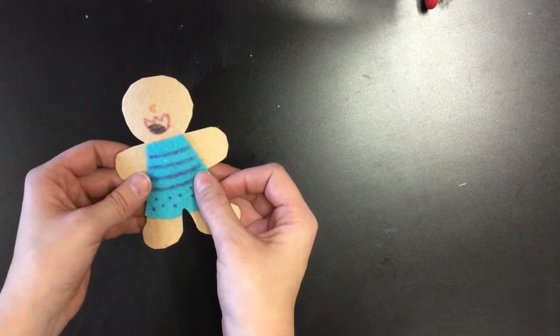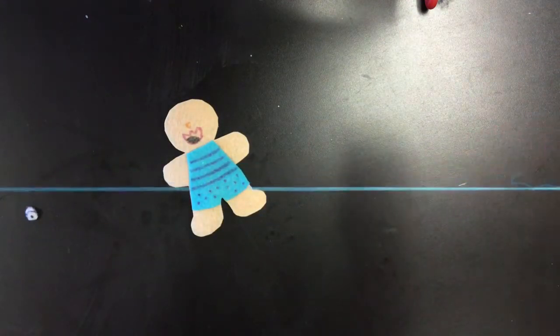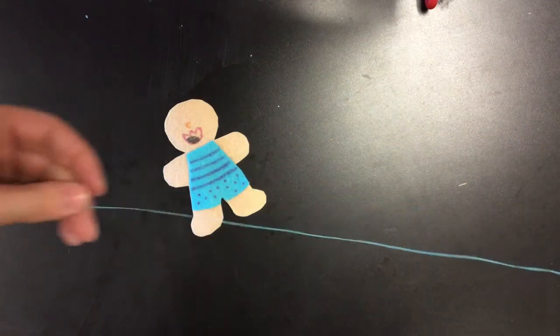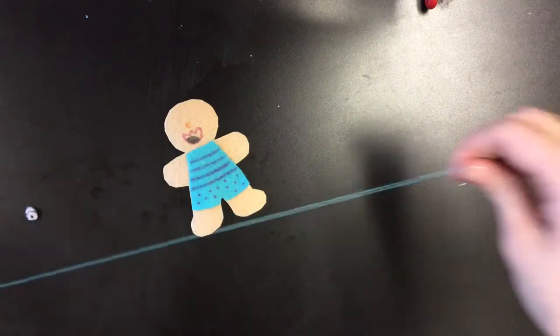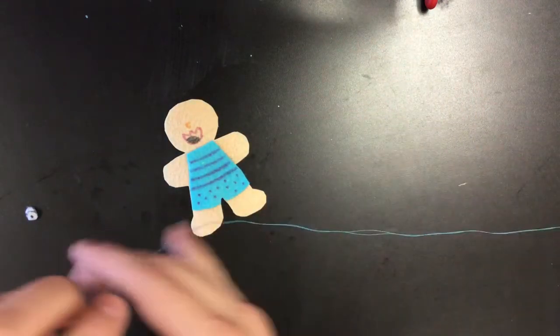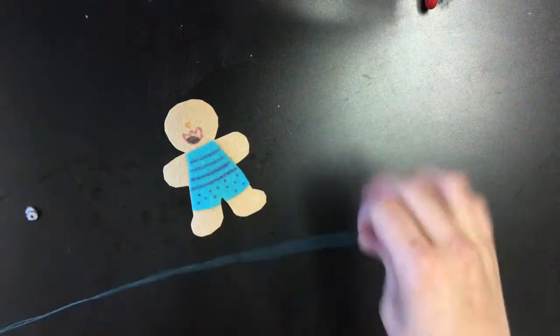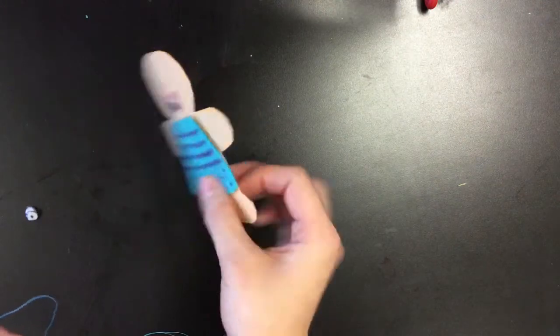So what I did was I got a color of thread that matched the color of the clothes as close as possible. So it's kind of this tealy blue color. And I went ahead and threaded my needle. There's my needle. And the knot is at this end. So there's also videos on that if you haven't done that yet. So I have my needle, my long thread, I have my 2 parts to sew together. That's all we need right now.